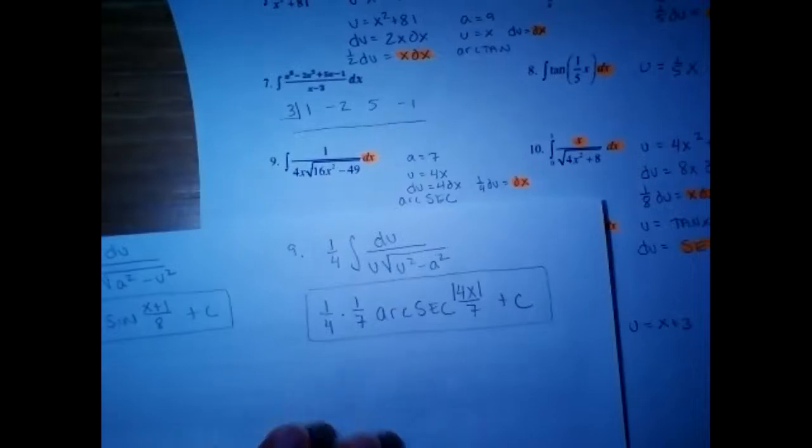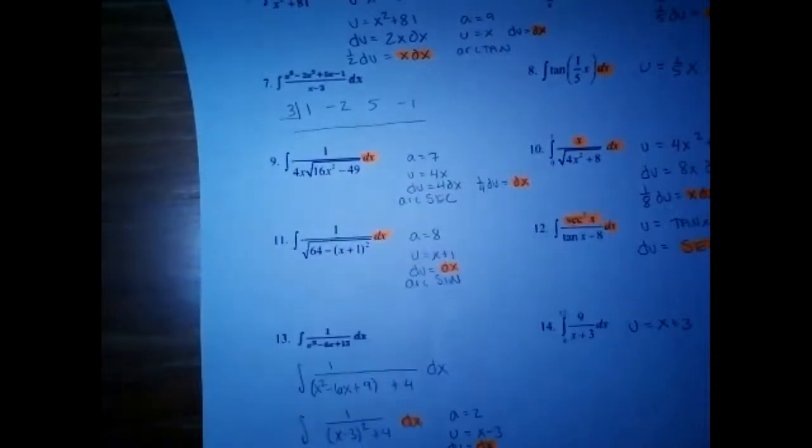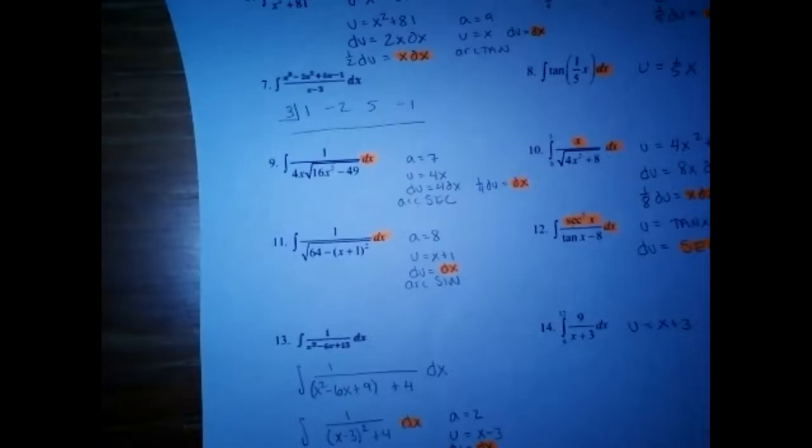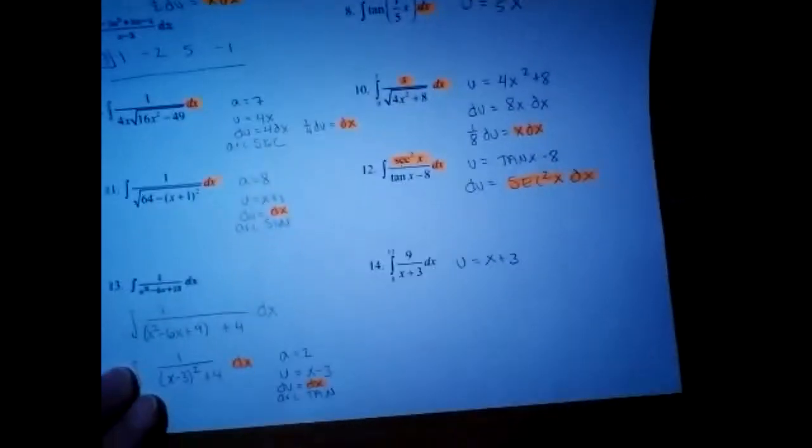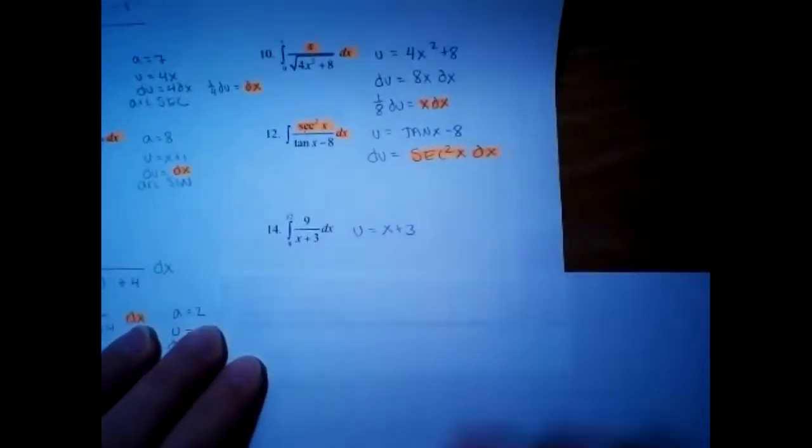I think we did nearly all of them, didn't we, guys? I think except for maybe the first couple and the last one. Let me do 14 and then we'll end with that, because 14 has boundaries on it. So let me do number 14 and we'll end with that one. I think the only ones I didn't do were like 1, 2, and 3. And that's good. Let me leave those for you and you can save those for extra practice.